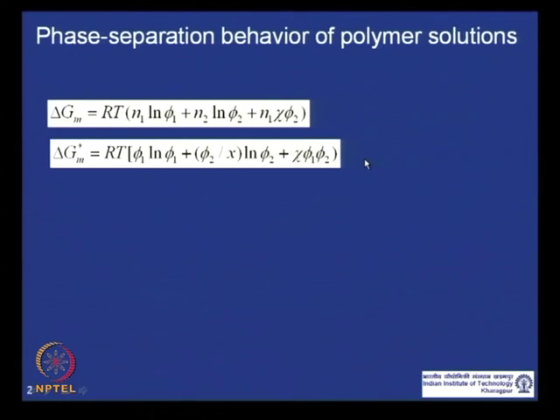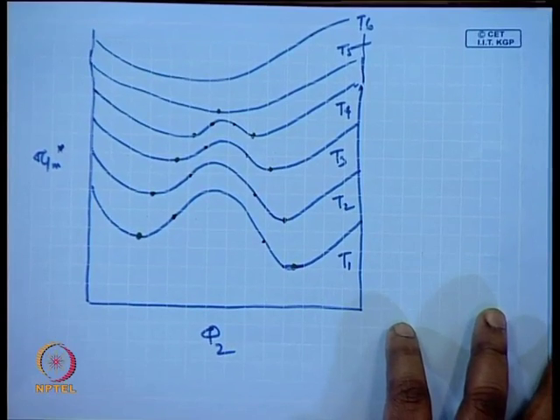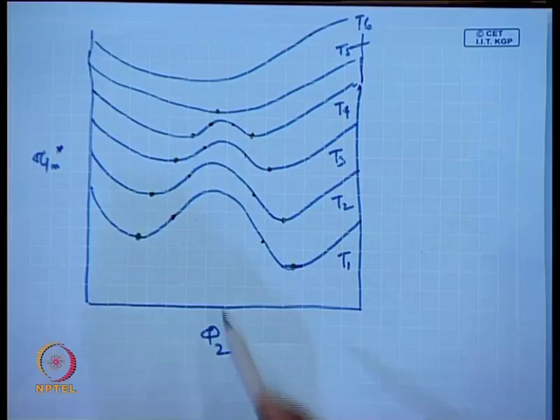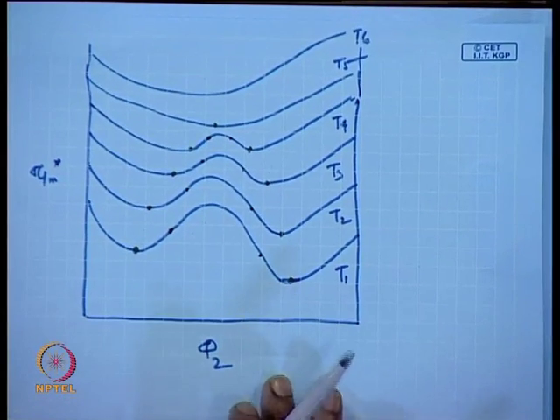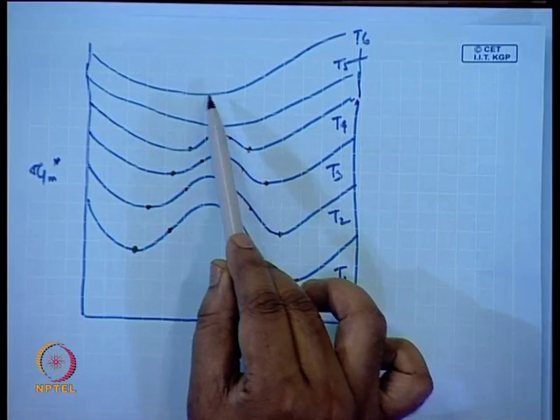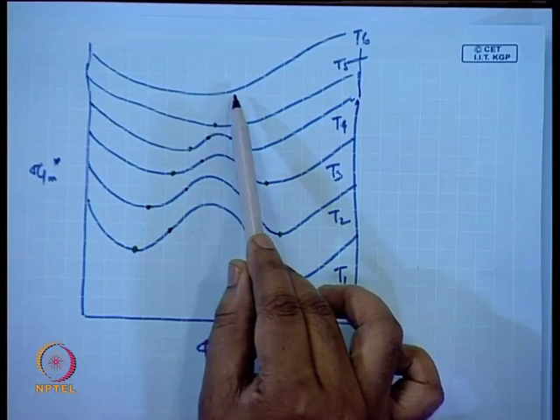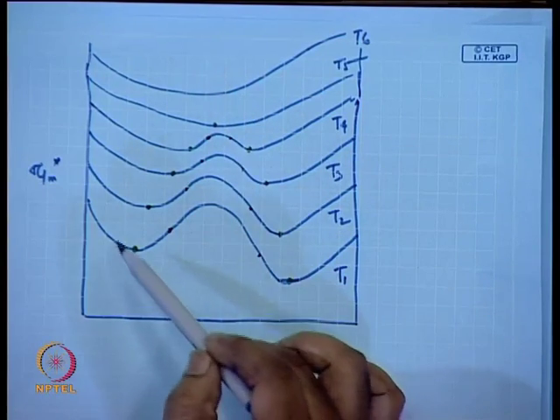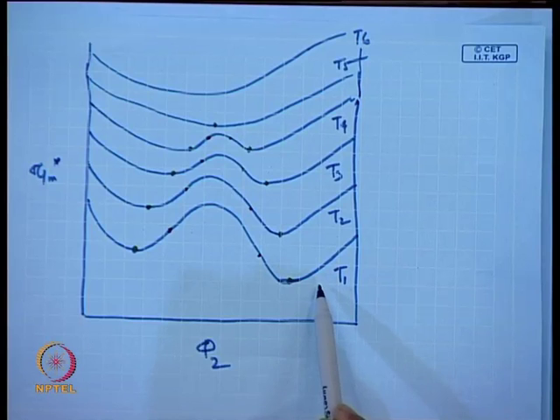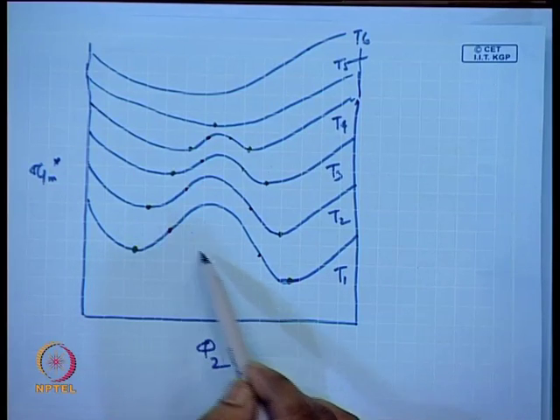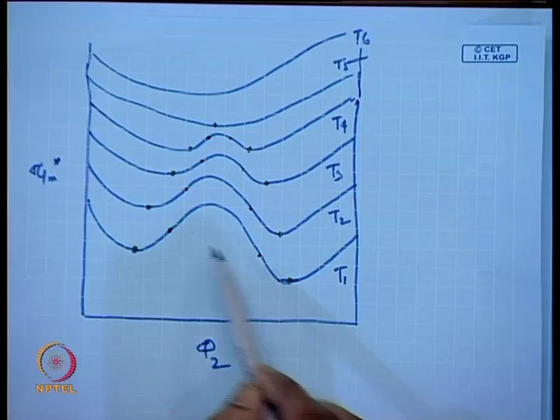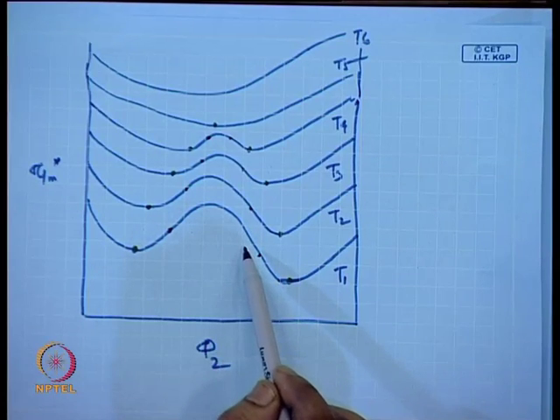And then we said that if we plot this expression, we will find this type of general curve. These correspond to different temperatures, and we discussed that there could be one type where the polymer is soluble in the solvent at any composition, and another type where on the left hand side and on this side you have complete solubility, and you have a region of metastability, thermodynamically unstable but metastable for small fluctuations in composition, and then you have a completely insoluble, or unstable, region.